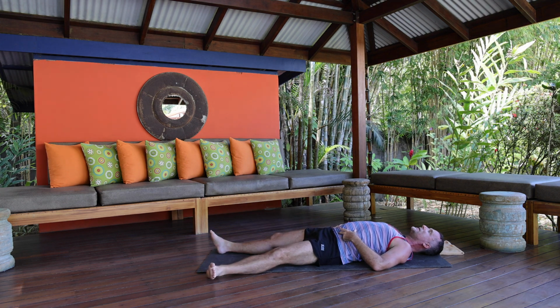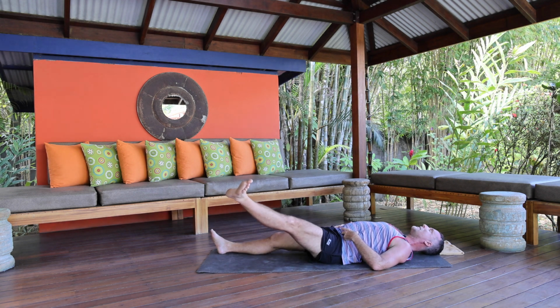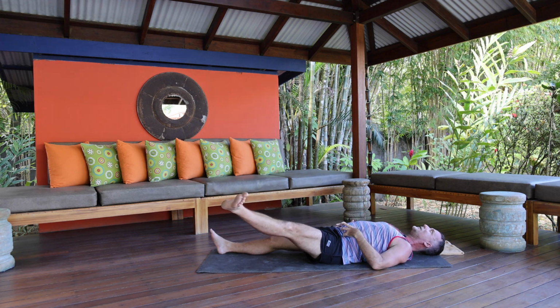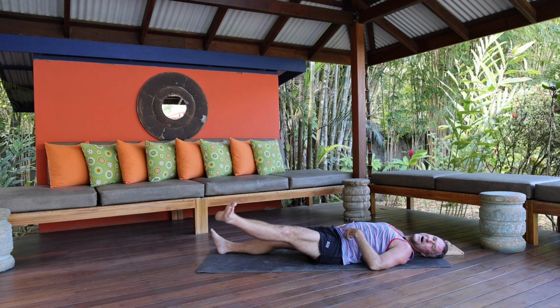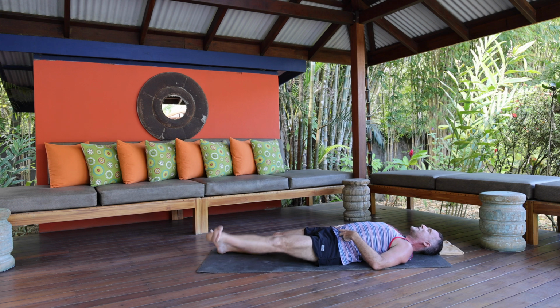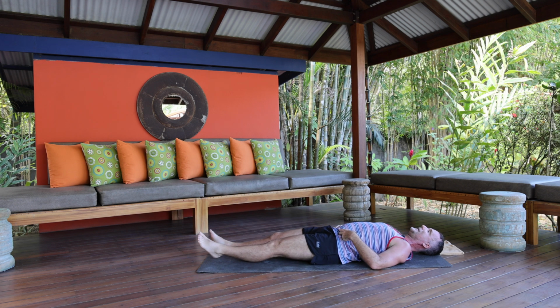But you're going to notice that there's a lot more stability. Lift up. There's a lot more stability in the way that you're lifting your weights, you're going through your routine, that you're no longer feeling like you're compromising your body, that there's a lot more freedom of movement. And let's do it one more time. Lift the leg up. 2, 3, 4, 5, and 6, and bring the leg down.